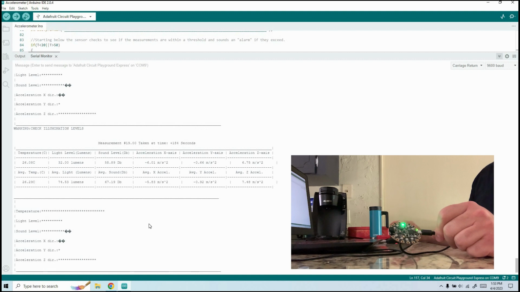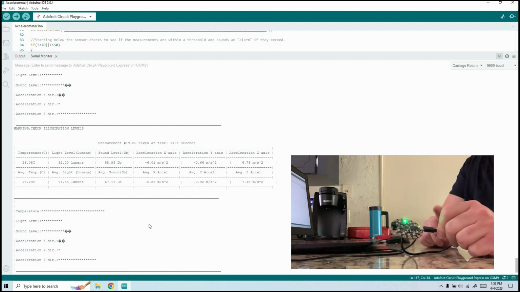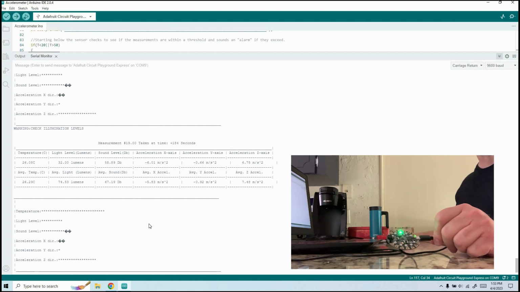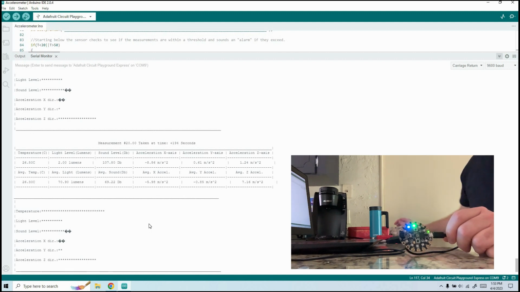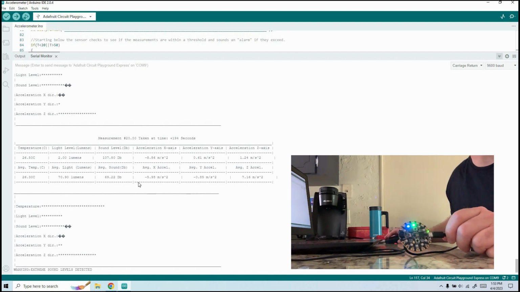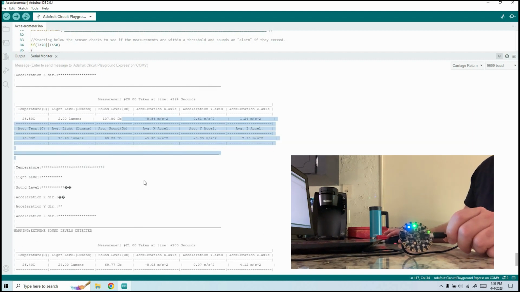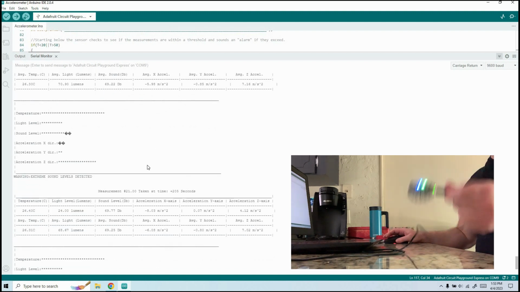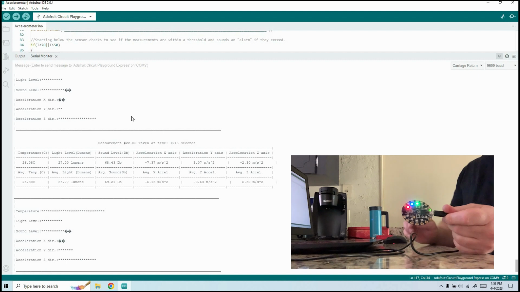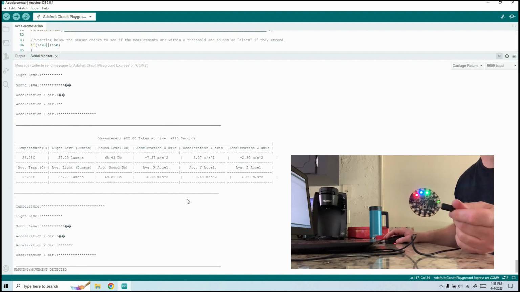Okay, so the next one, I had it set to set off another alarm if it detects a certain threshold of sound. So we'll try that one. And that one went off, and you can see the decibels went from 58 up to 107 there. I think I had it set to go off if the decibels go over 100. Okay, and then the third one is the motion. So if it gets shaken too much, it should set off. There goes the next alarm. The red LED lights up, and you can see here on the acceleration chart where the motion spiked.